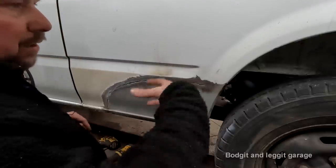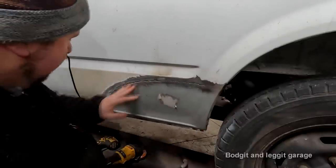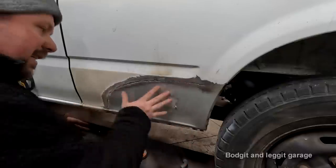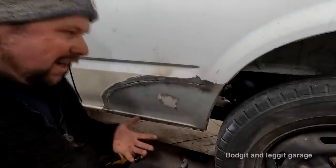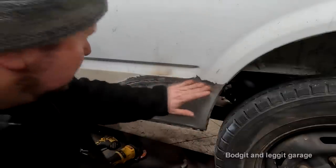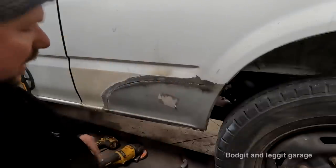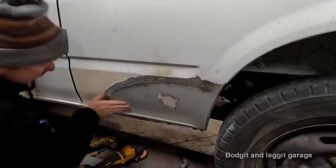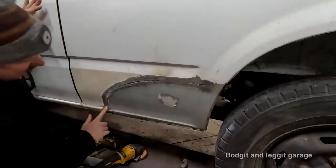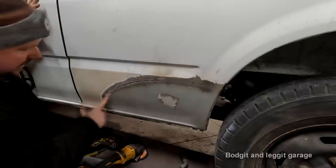So you would do that on a really, really expensive restoration, something that you want to get absolutely perfect, something that you're getting paid for. But obviously, with this 2007 tranny, you're not going to get paid for it. So there's no point putting everything to landfill and scrapping it and doing this when you can keep it on the road. So for what that is, I'm really happy with that. I can now put some fillers and stuff on that.